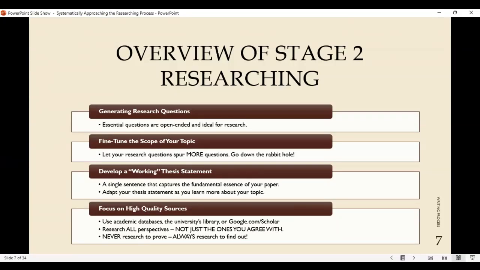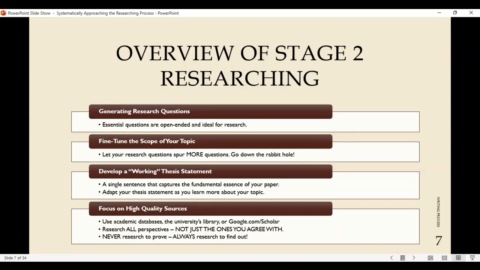I would recommend staying closer to the gray area, the places where there's no clear answers, where people are arguing and debating and hypotheses are thrown around, because that's where the growth happens. That's where we want to go. Ultimately, we want to research questions to spur more questions. We really want to go down that rabbit hole, and I'll give you guys a couple tools and strategies that elaborate on exactly what it means to go down the rabbit hole.